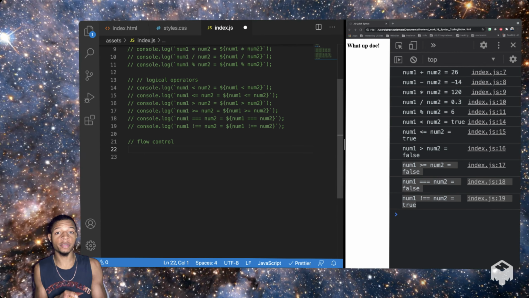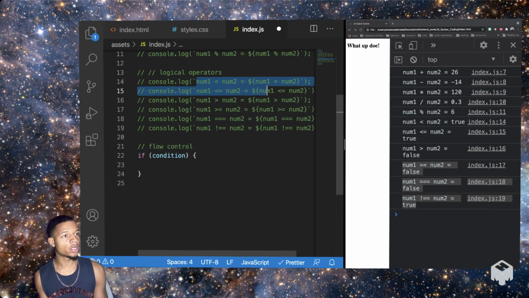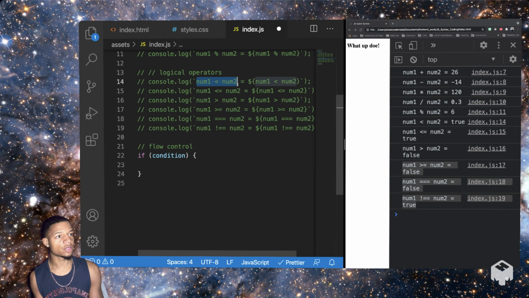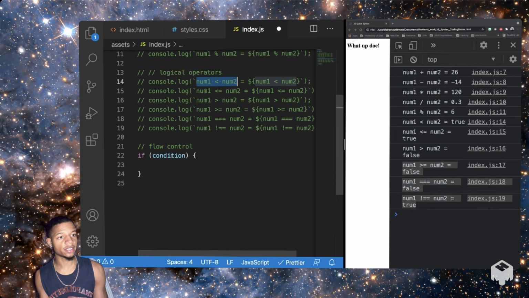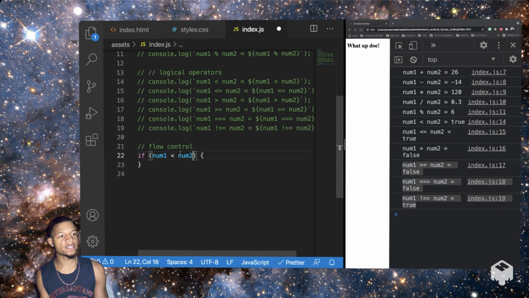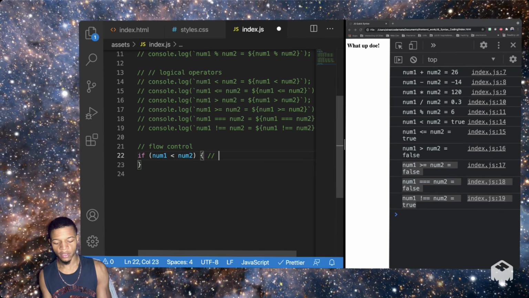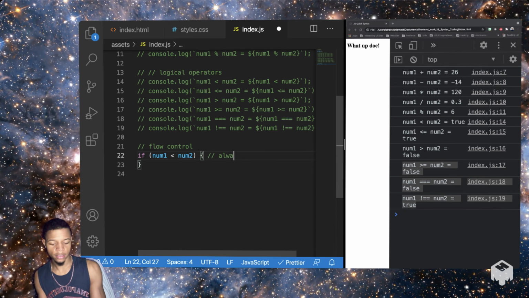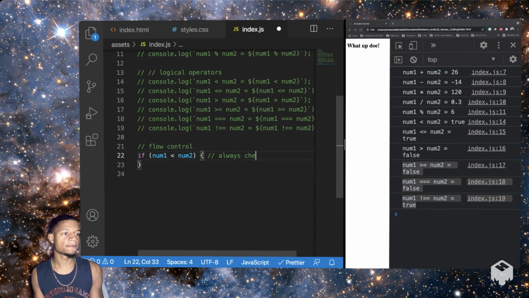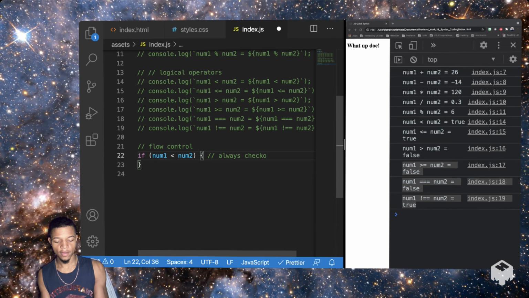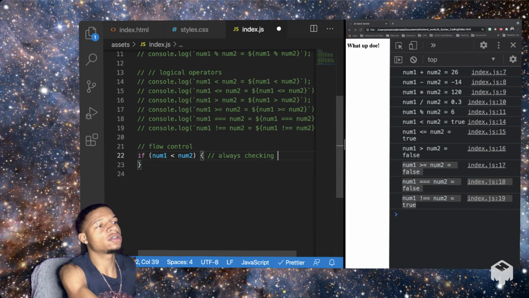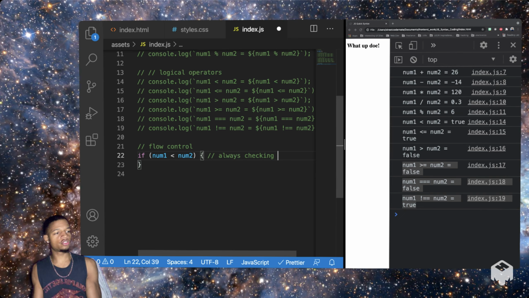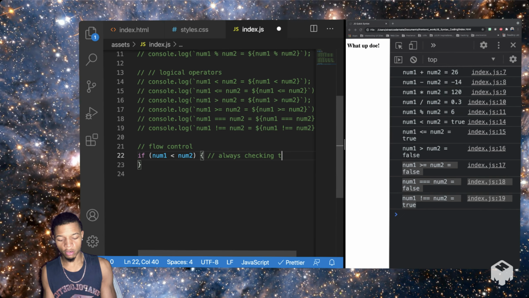So the condition, though, becomes one of these conditions where num1 is less than num2. And so let's try that. That's a condition that we can check. And if statements are always checking true or false.